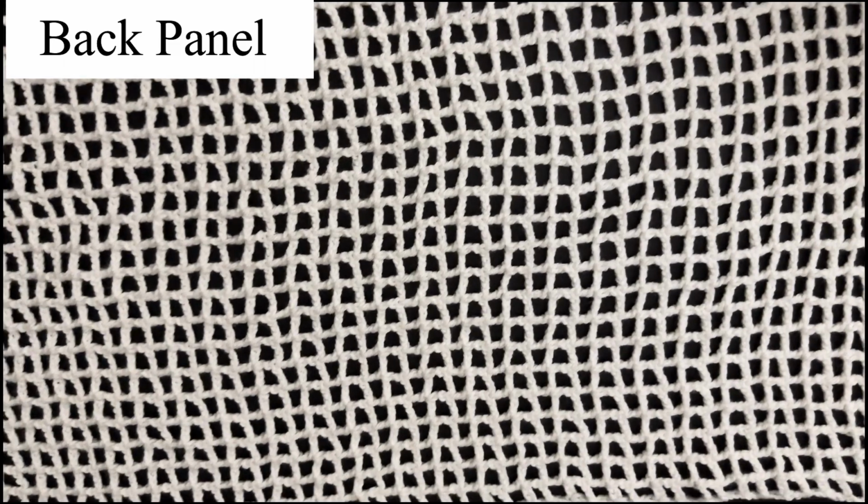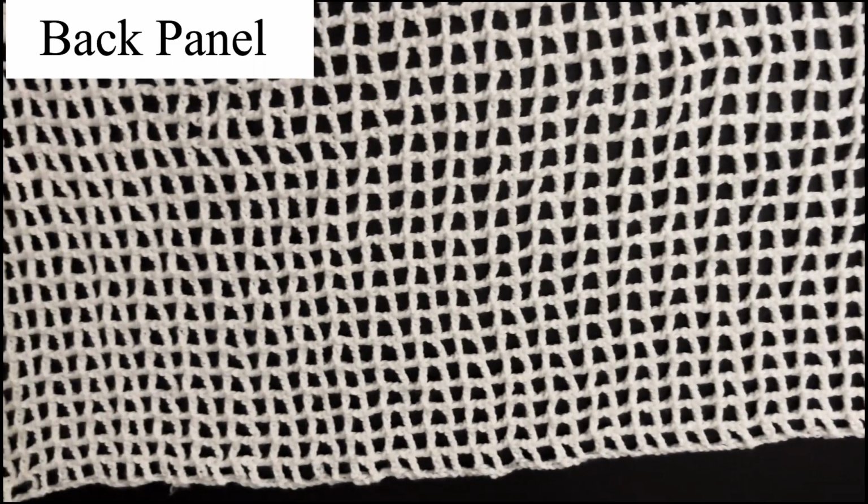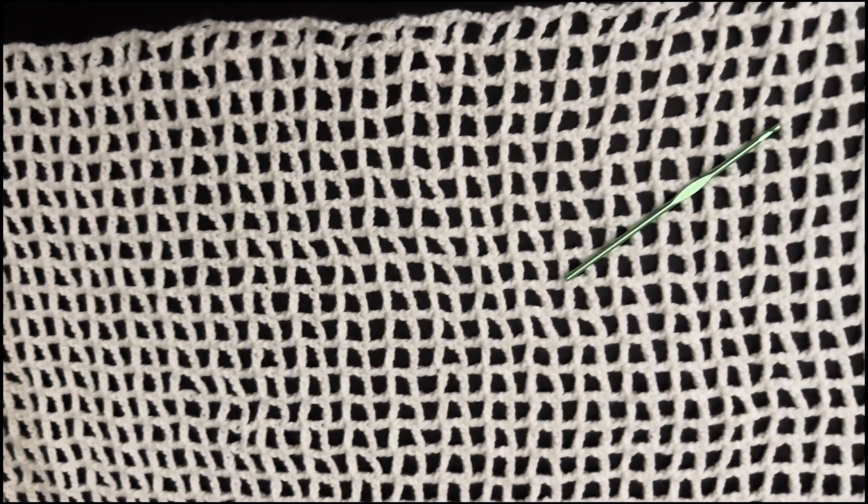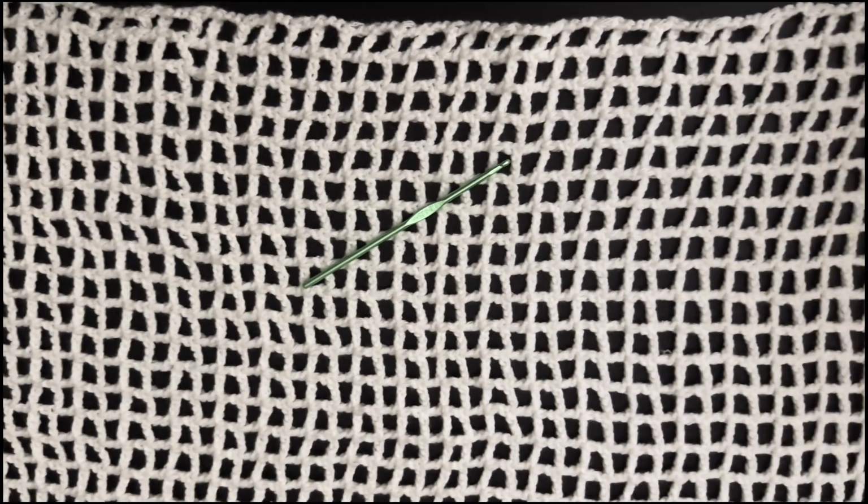First, we're going to make this big mesh rectangle, and once we are done, we're going to make the front panels, which I'll be showing you how to do. And in this tutorial, I'm making a size large.